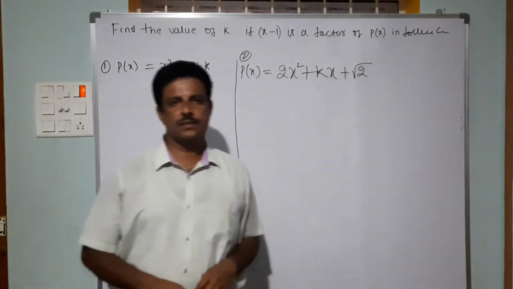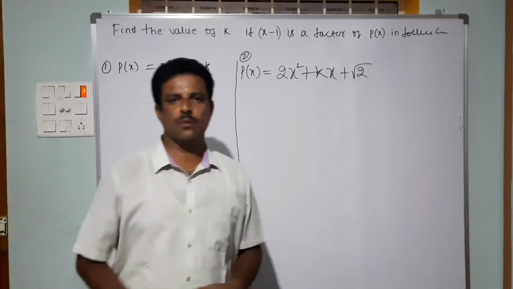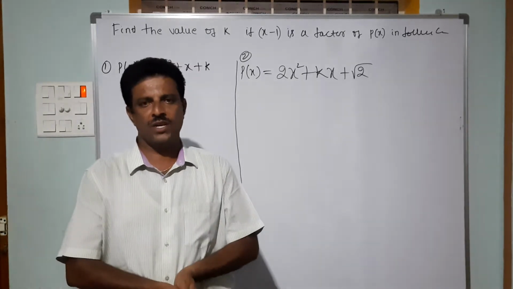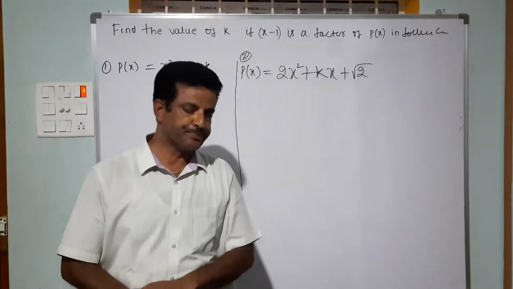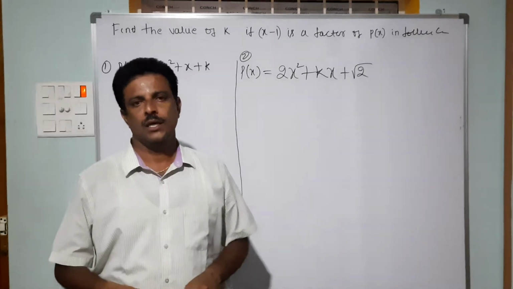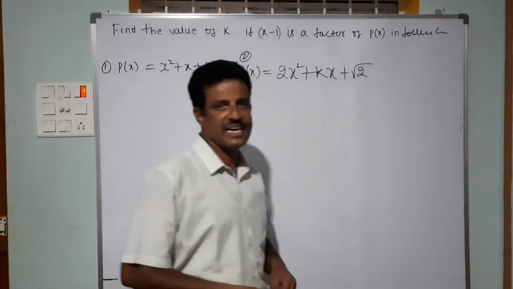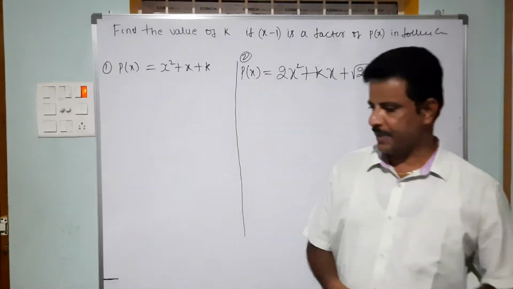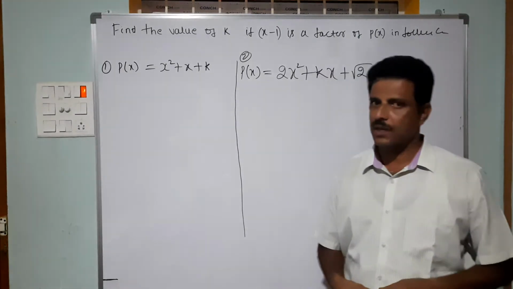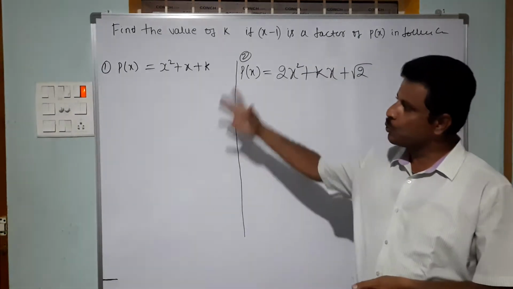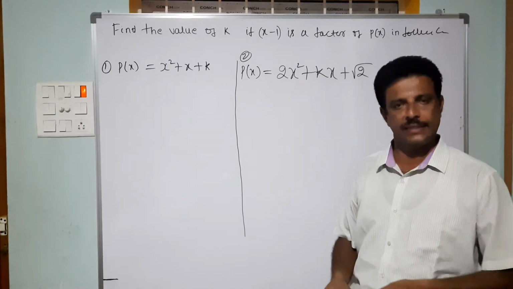Okay, dear students, today let us discuss some problems. Already we know exercise 2.3 in polynomials. Take that exercise, third main. First main is completed and second main is completed. Next I am going to third main in exercise 2.3.